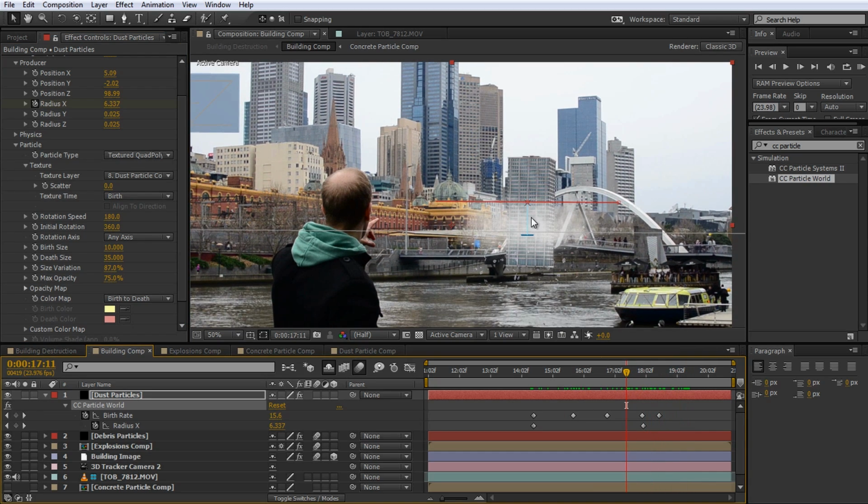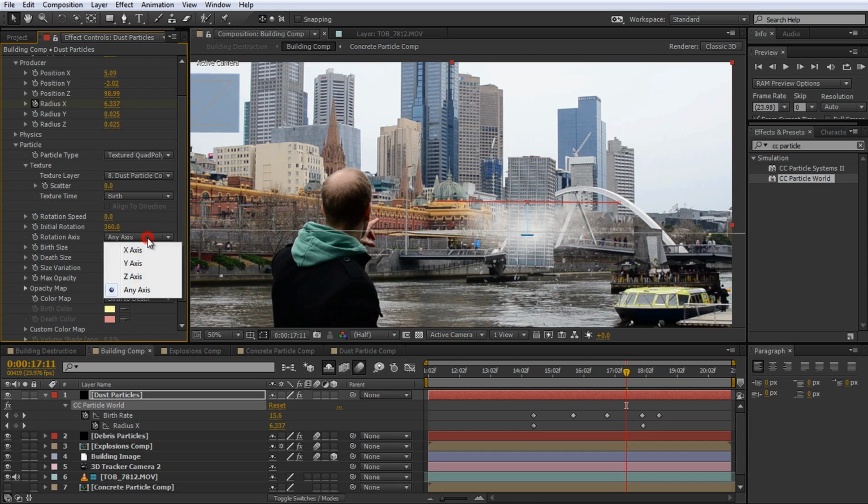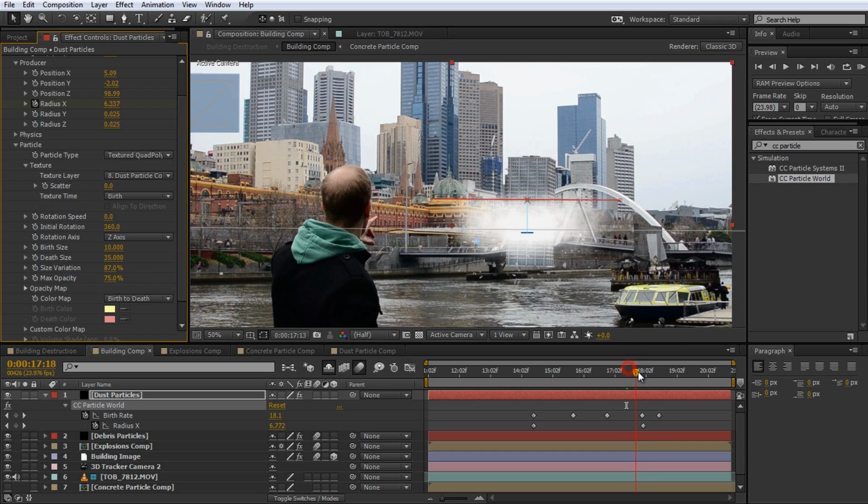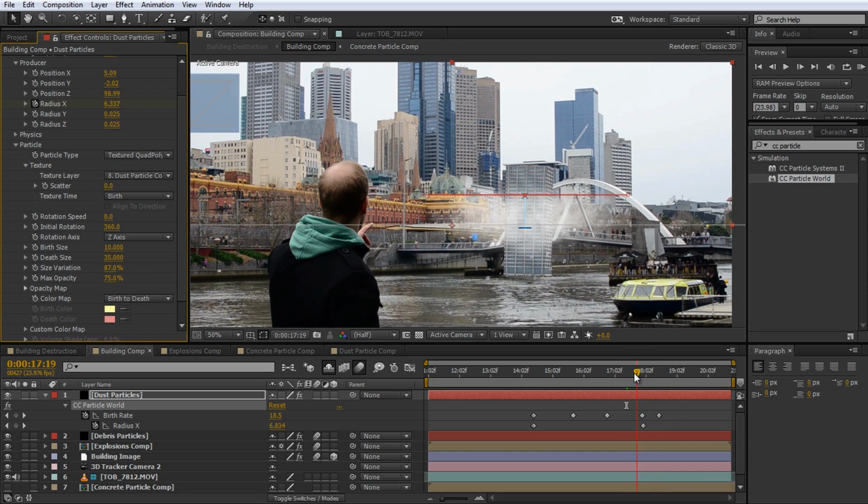wrong direction, downwards. We will fix that up in a moment, but one other setting we should change first is the rotation speed. We do not want our smoke particles to rotate around some random axis, but stay facing the camera and move smoothly. So set the rotation speed to 0 and set the rotation axis to Z. Your smoke should immediately appear to be thicker because now all particles are facing the camera.